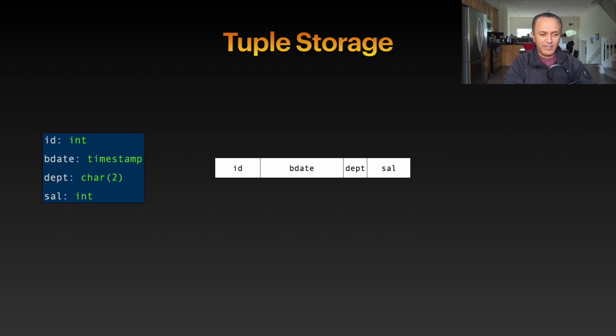So for example, this is a potential schema. We have each tuple containing 4 attributes: ID, birth date, department, and salary, with their types. So then the system will know, okay, if I'm looking for the ID, it's the first thing in the tuple, so I can go read it. I know this is an integer, so I know how many bytes of data I need. After that is the birth date. Again, this is a timestamp. I know this type. I know how many bytes there are, so I can interpret that basically like I'm casting a sequence of bytes to the particular type that I'm looking for, and so on and so forth with each of the other attributes. Except this is not exactly how it works.